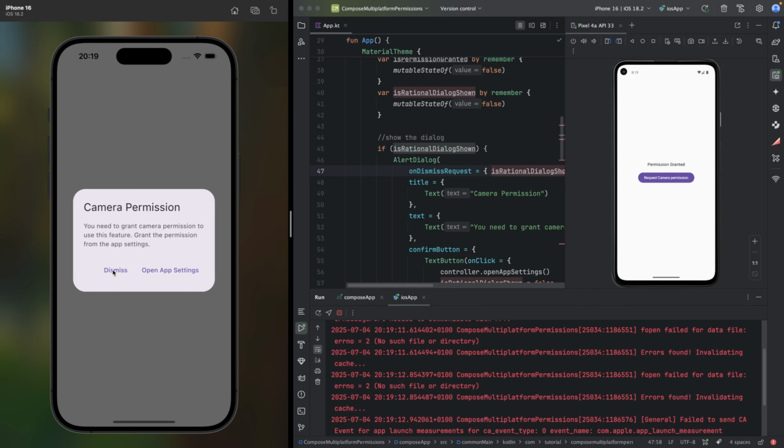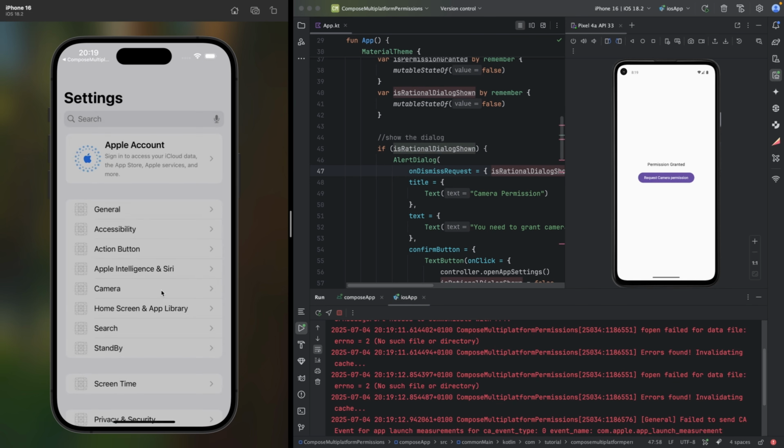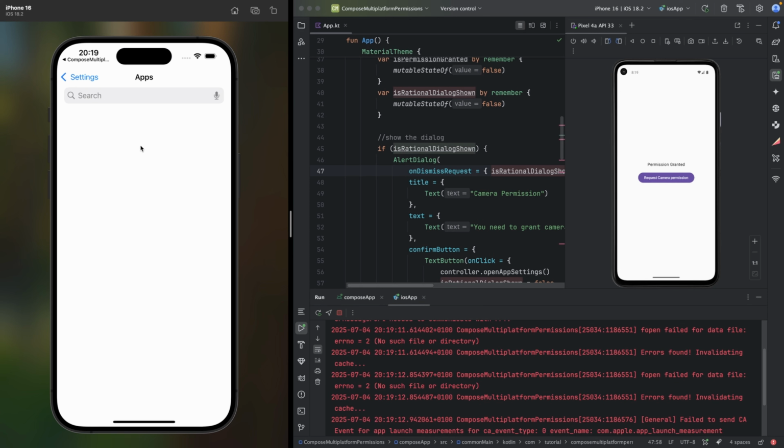If we click again, it's still declined. Here, if we click open app settings, it will show the app settings. I don't know why it's not working in the simulator. Here it's not showing the list of apps, but on a real iPhone, it will work without any problem. So let's go back.